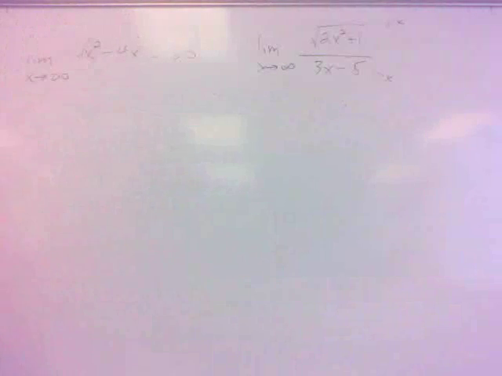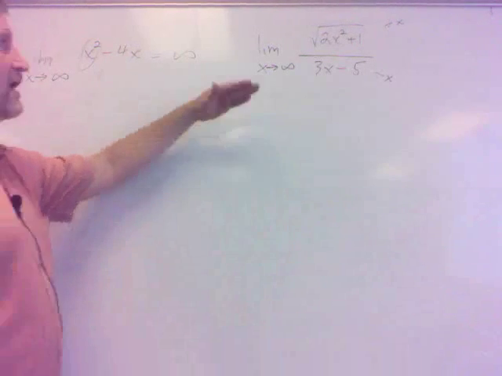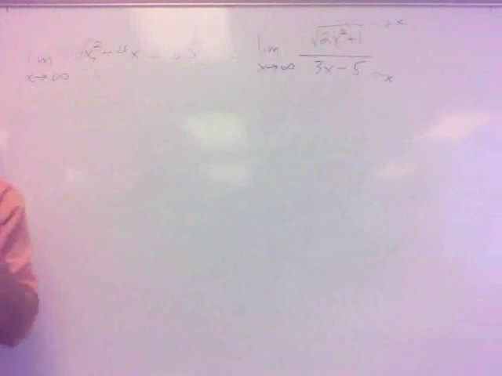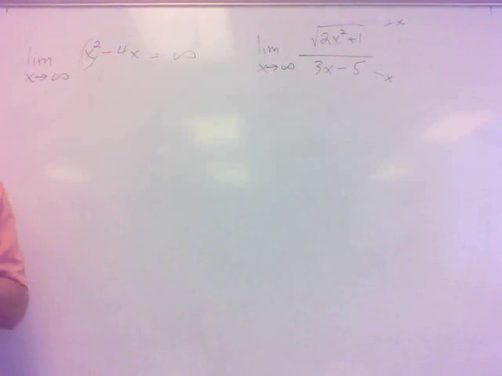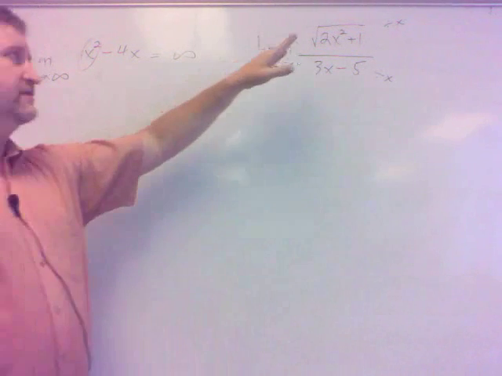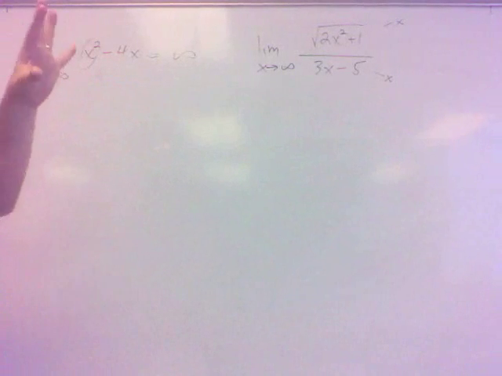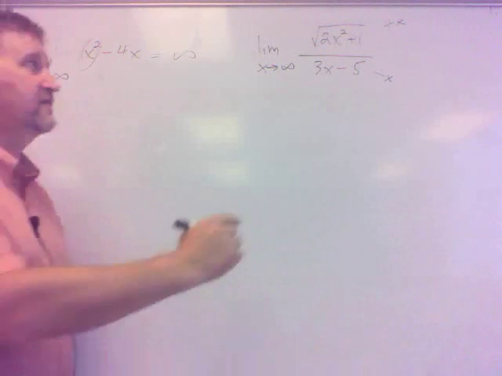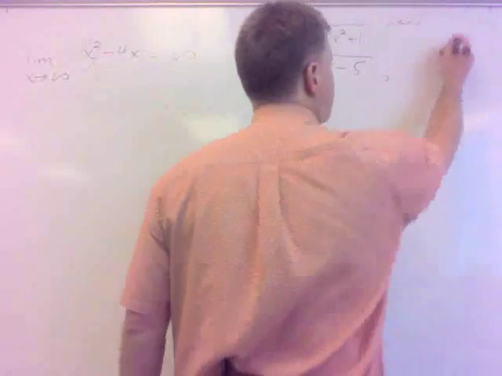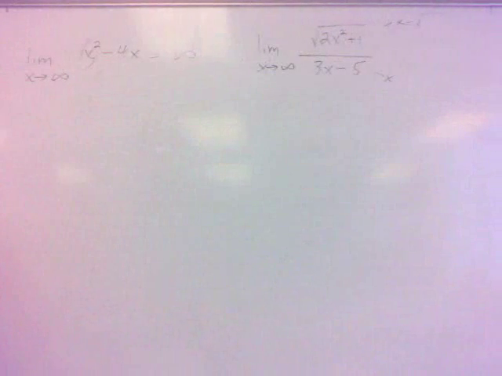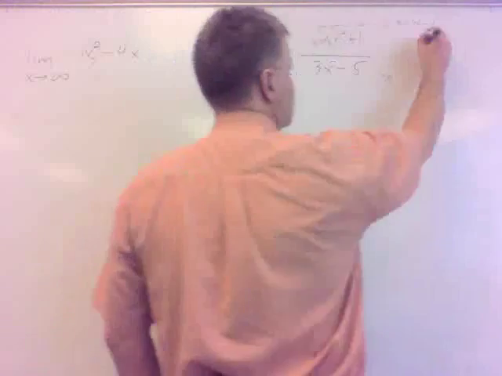Now, what I need to note, though, is that I am dividing the top by x, but the top is a square root. And so I can't just divide that by x inside there, because it's a square root and the x is not a square root. So what I need to do is make this x into a square root. How can I make x into a square root? Well, what does x equal in terms of a square root? Doesn't x equal the square root of x squared? Does that make sense?